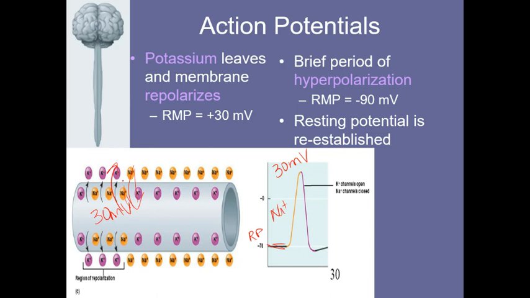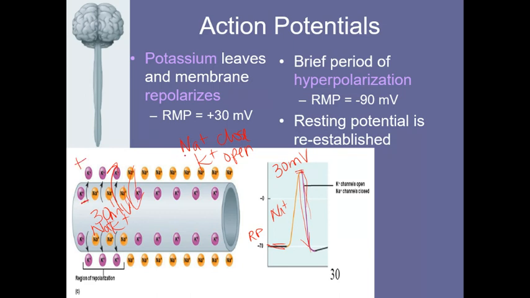So at this point, I have sodium and potassium, by the way. Both are in here, creating that extra positive charge. Once it reaches 30 millivolts, that's when the sodium channels close. So sodium closes, potassium opens, and the potassium flows out. And once the potassium flows out, notice that the reversal in charge happens again, and we go back down to negative. So we quickly flow back to a positive outside, negative on the inside.